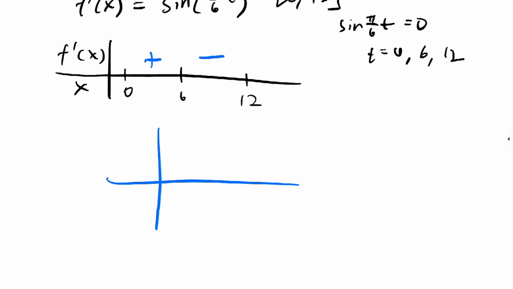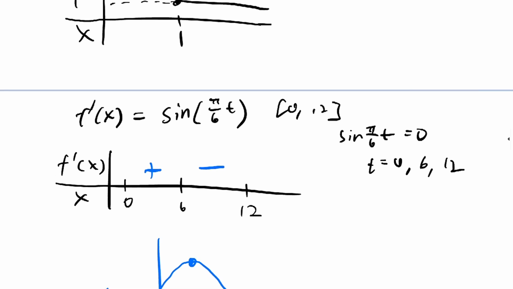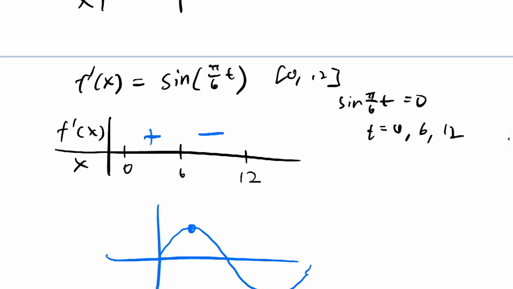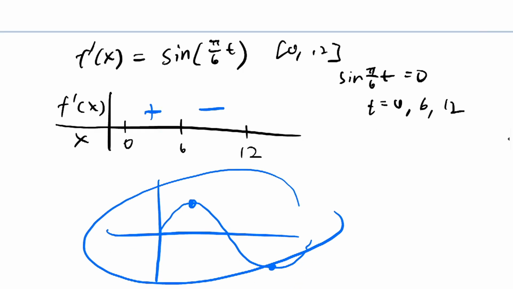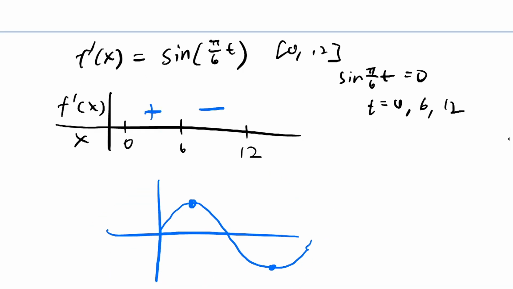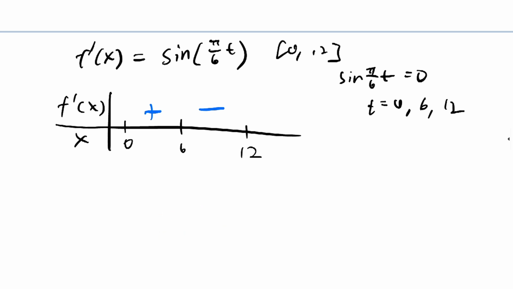If you took a look at a sine graph, these are when your critical points happen. All the way up to here, it's positive. Obviously, this isn't the exact same thing, but you get the idea. There's critical points. So that's another way to use the sign chart, is to simply plug in points in between.